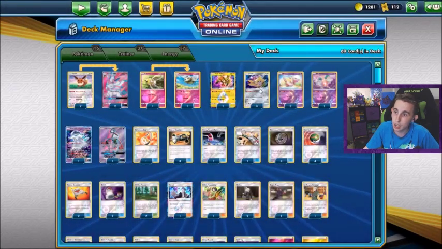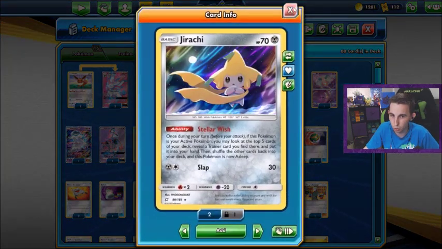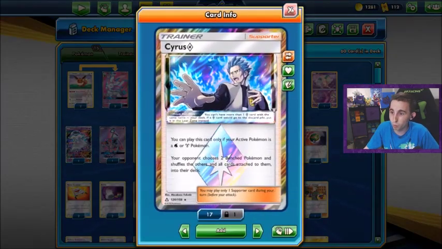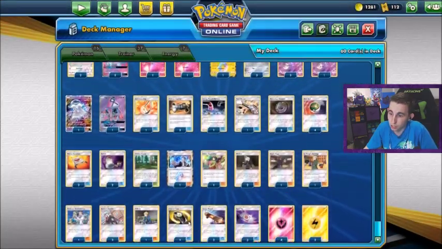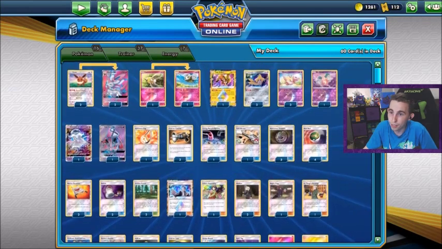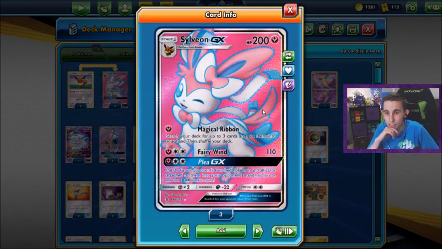So let's say you had a really good steel type card, like Jirachi, Stellar Wish, one of the best cards in the meta. Use that with Cyrus, and then you use Stellar Wish, obviously, and you use Escape Board for free retreat, as most people already do. Then you retreat into Sylveon GX. Well, guess what? That wipes out their entire bench.